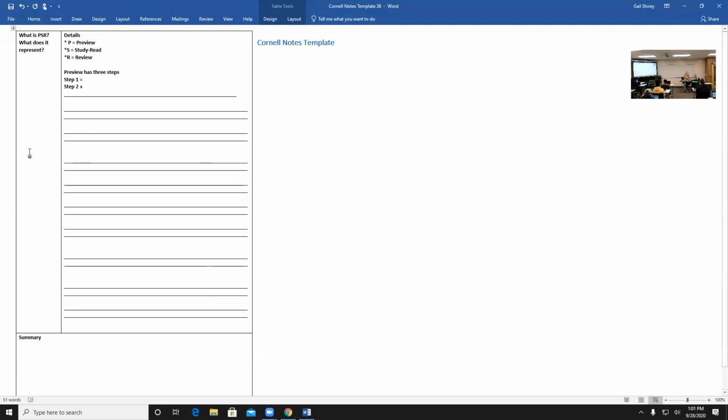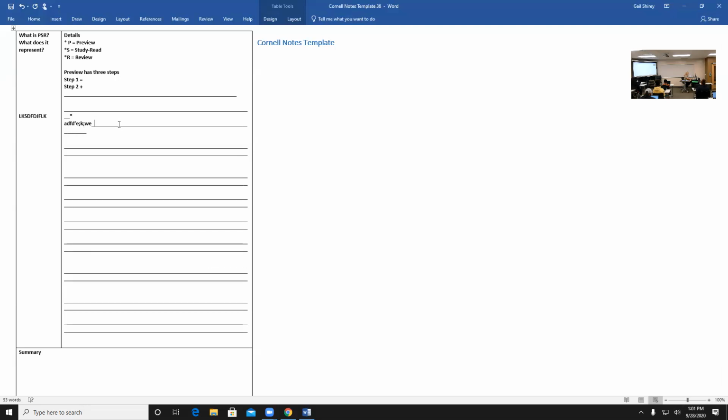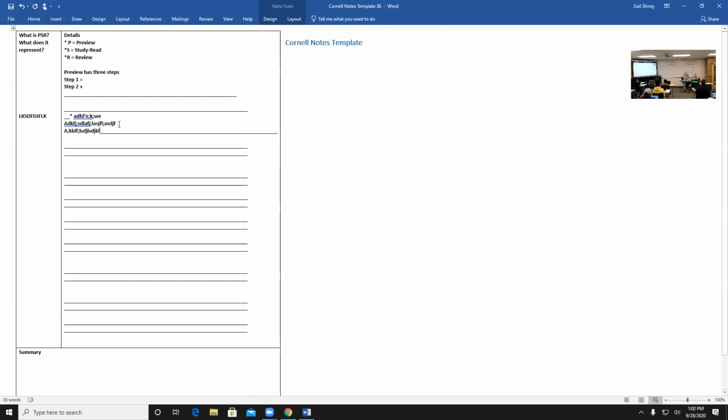Now, you might be able to fit more than one topic on a page. Depends on how much information you have. It's a little subjective. But whatever it is, I don't know what the next one might be, but we'll just say blah, blah, blah, blah. Okay? So notice I have a new topic or a new heading, even though it's on the same page. And then, okay, what are the details I need to know about that one? And I'm going to write myself some notes about that one.